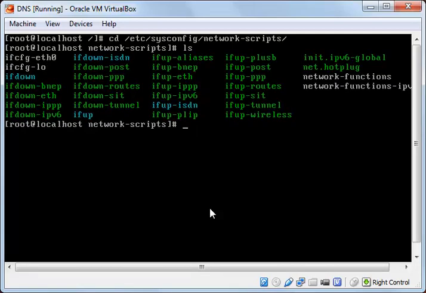Now for each network interface there is a corresponding interface configuration script. Each of these files provides information specific to a particular network interface. As you can see, here are the files. You see this file here, ifcfg-eth0. This is the configuration file of the network card, and I have a single network card, so I will see here eth0.